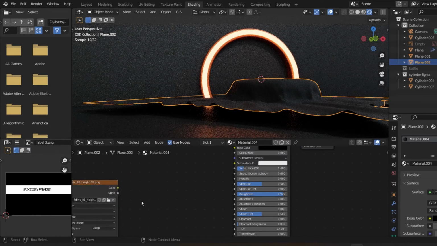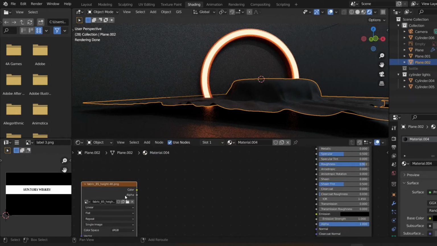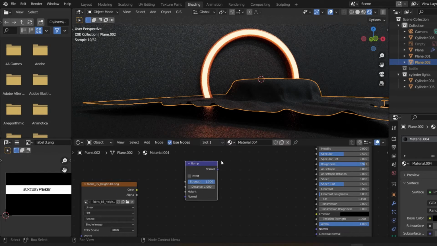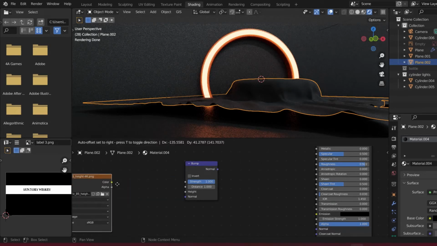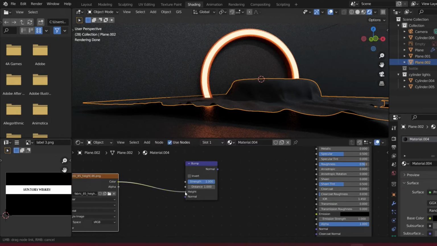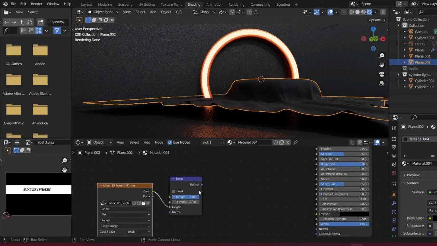So I can just use this one for the height and for the roughness. So I'm just going to add a bump node here, connect the color to the height, and also add a color ramp. Okay, no, it doesn't matter for now.